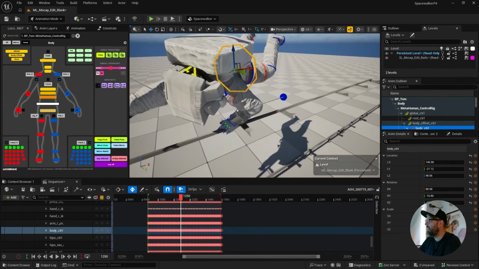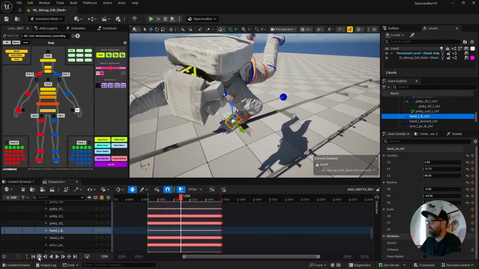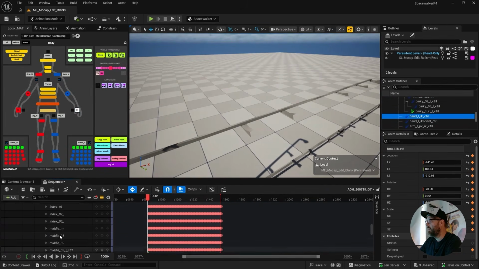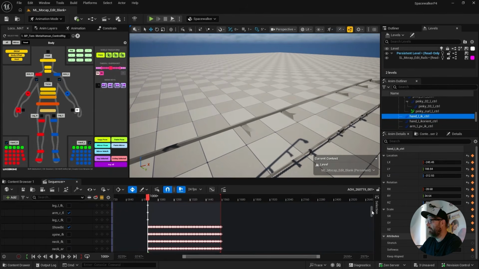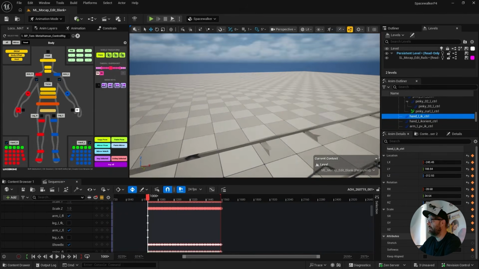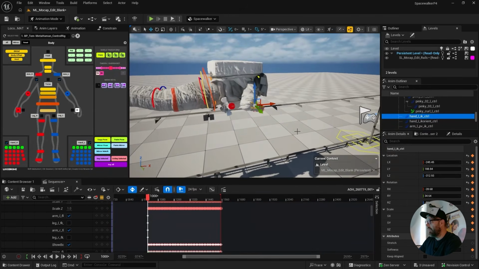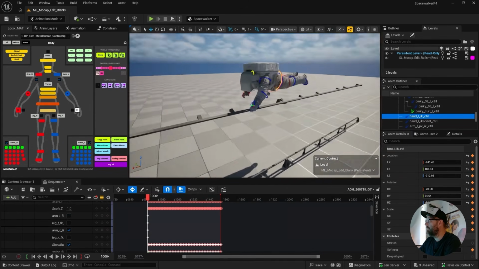So for this one, I probably would leave it on IK and do some space changing, but for now I'm just going to leave it on FK. Which arm is it? Left arm. I'll just take it off and leave it on FK and I don't have to worry about it.